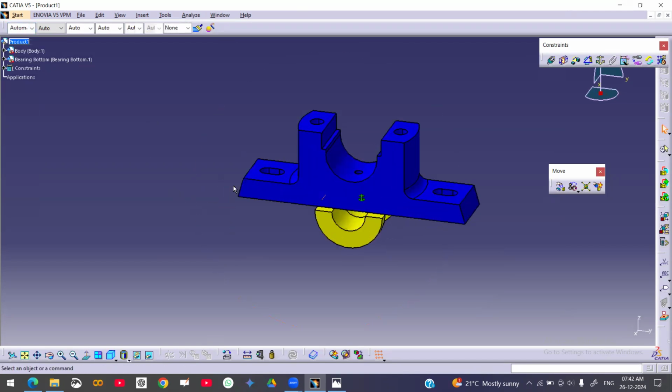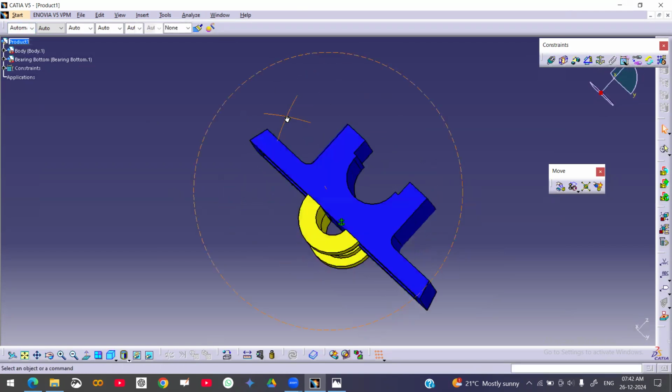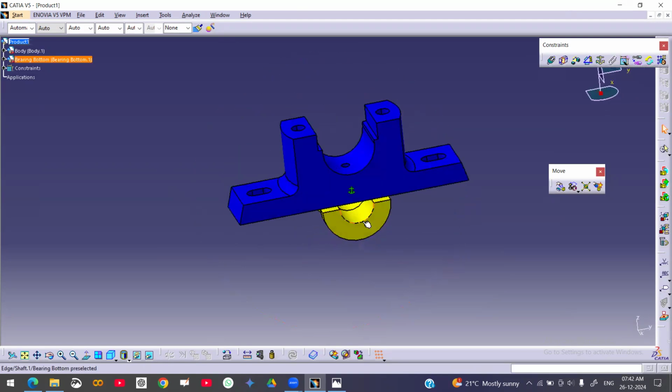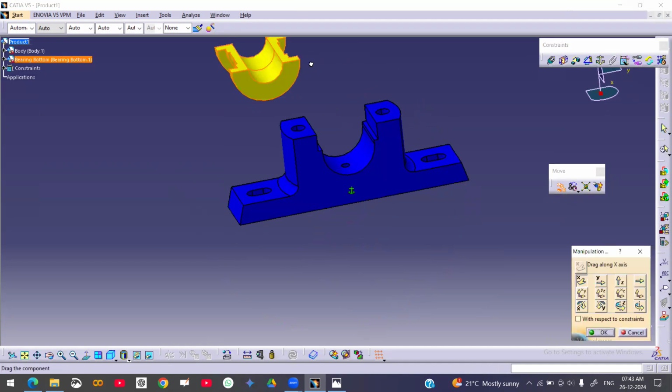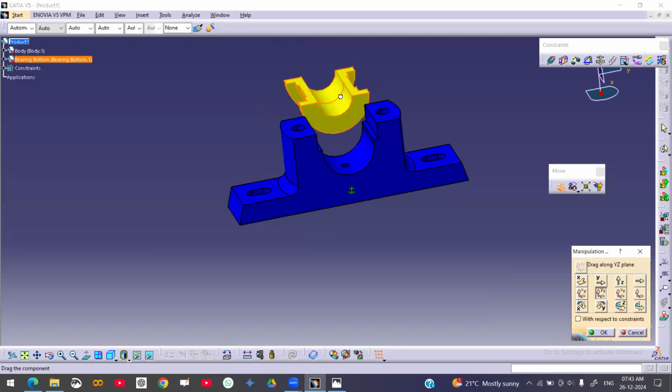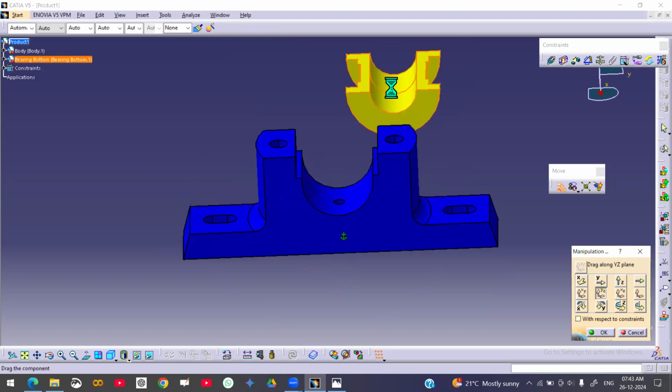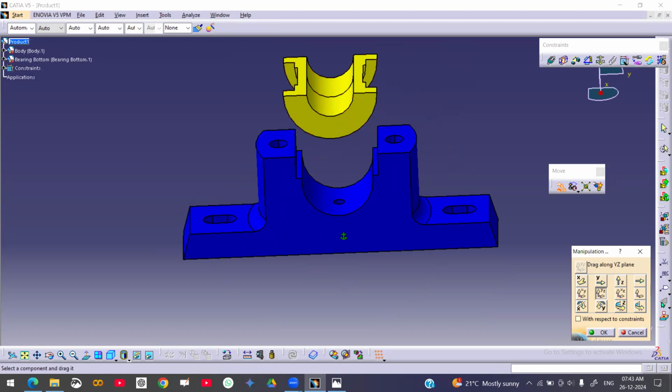So now we will fix it. How we are going to fix: first I'm going to manipulate this yellow part. Go to the manipulation and take this yellow part here, and here you can take it. So zoom it here. Okay, then give okay.